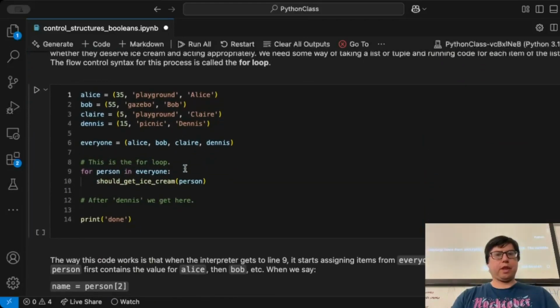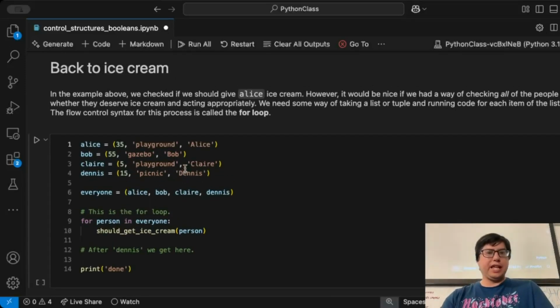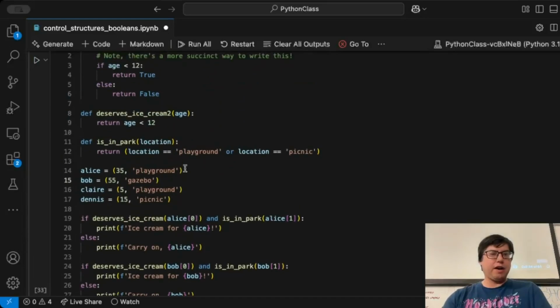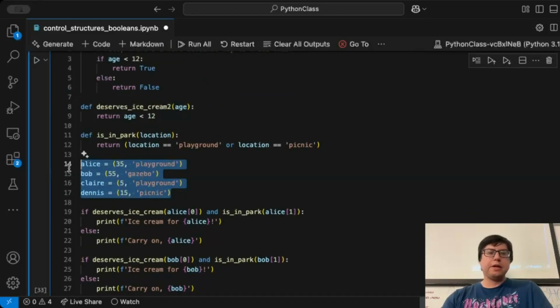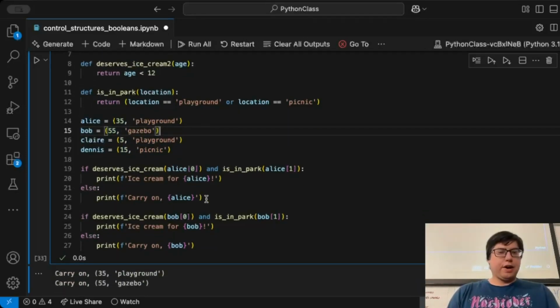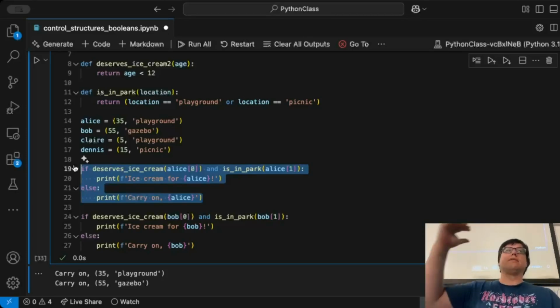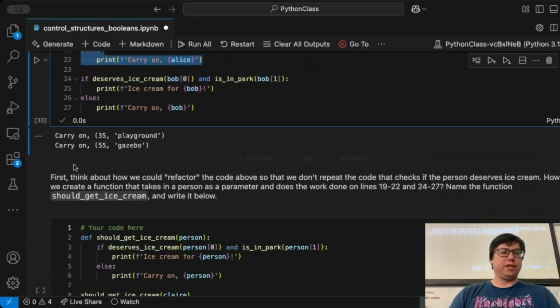Back to ice cream. So this is where we introduce the for loop, right? Because we're saying, okay, we've got this list of people, and in our case, the list is 4 people long. But maybe you're running a website that has millions of users, and you have 1,000 people that need to check if they get ice cream for some reason. Geticecream.com or whatever. So you're not going to write this code over and over 1,000 times for all of your users. We need some way of saying, okay, take each user one by one and run this code for that user. And that's what a for loop gives us.